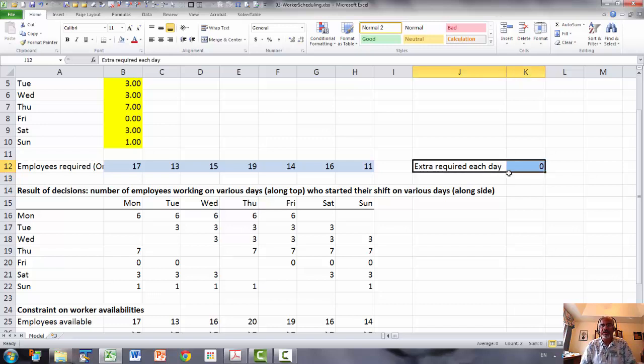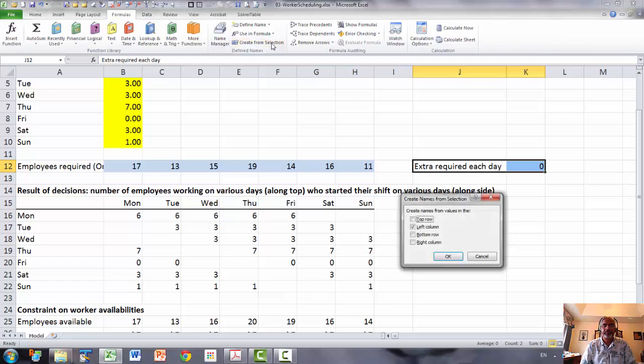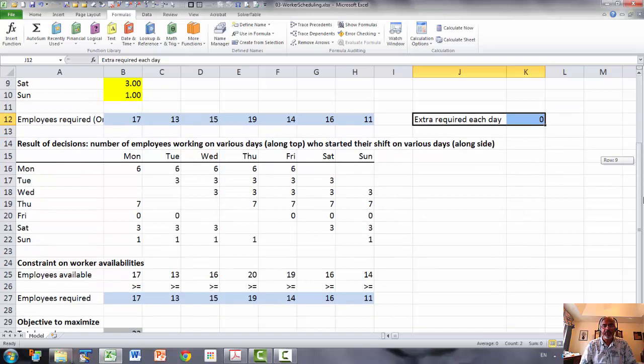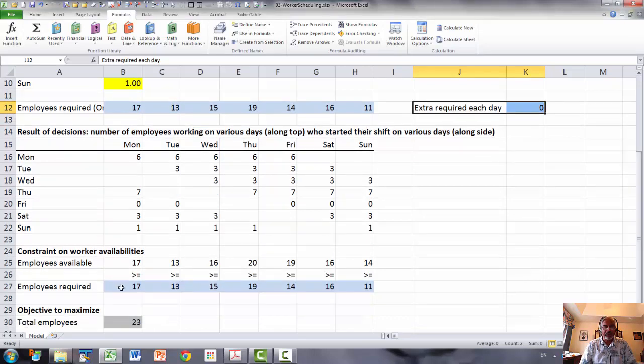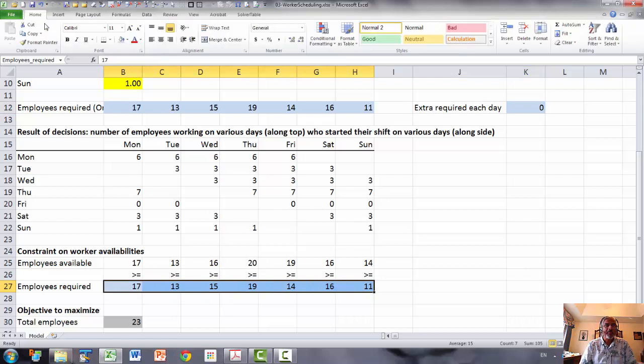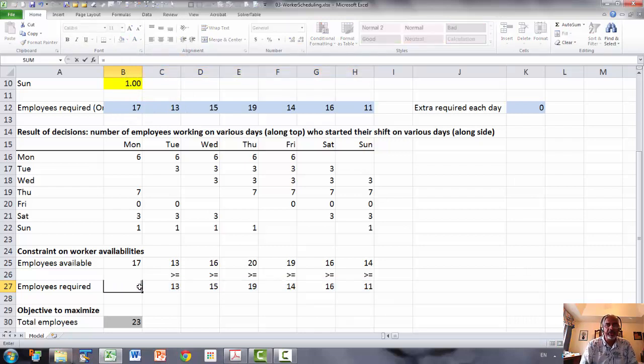So let's go ahead and name this. Now the actual employees required is no longer an input, so let's remove the fill color. Now this will be the original required plus each extra required per day.